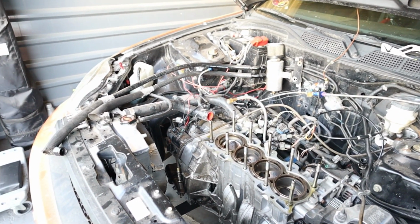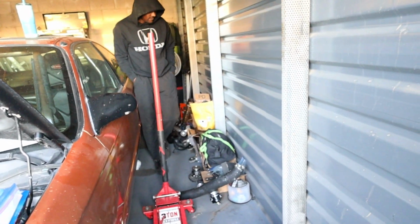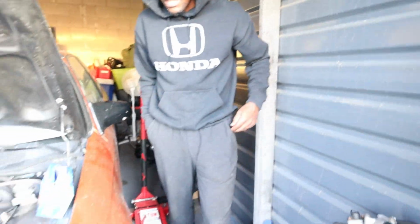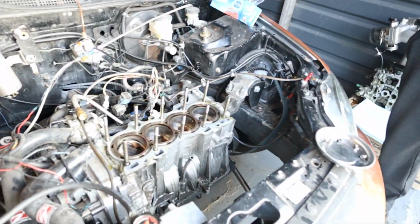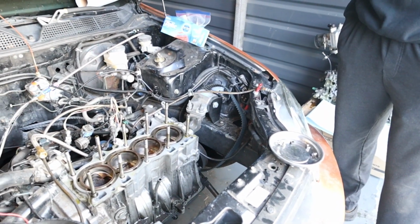The head is good. Now it's time to get a bigger turbo, bigger head, bigger cams. Why not a body kit, anything else? I made 2,000 in this thing. Gap all these cars. Yeah, I'm gonna build it seriously now at this point. Might as well. Trans, still good. Everything's still good. Just the block. Yeah, just need a bigger, stronger block.